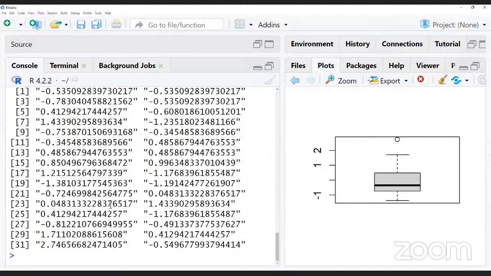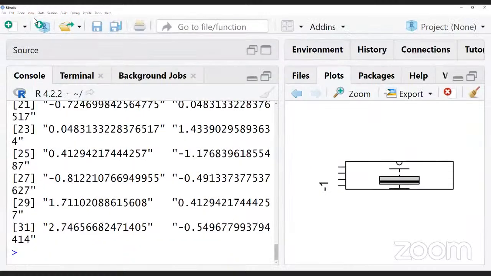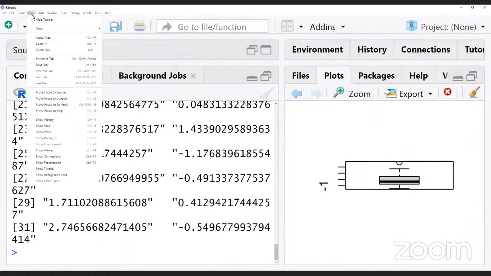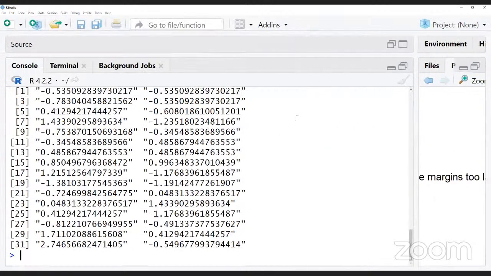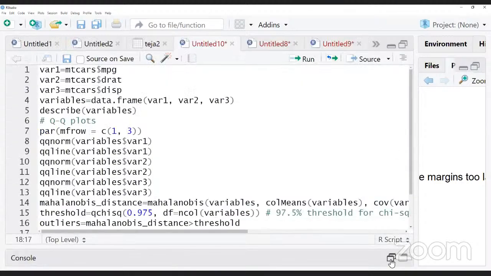I do not know what happened, but outlier is there. Yes, sir. Can you increase the size of your box? Yes, sir. No, no. Your box becomes small. Okay, sir. Make it big. One second, sir. Okay.